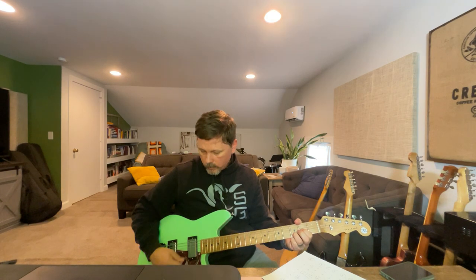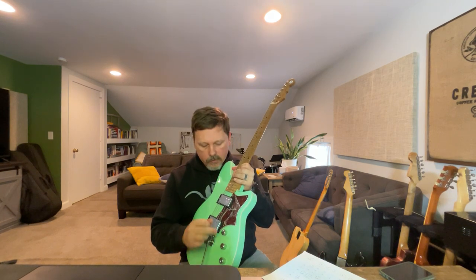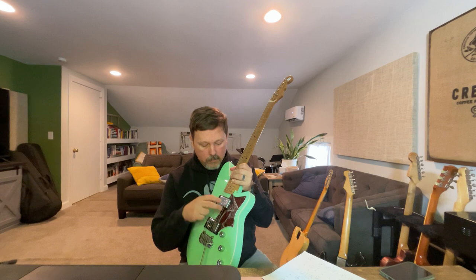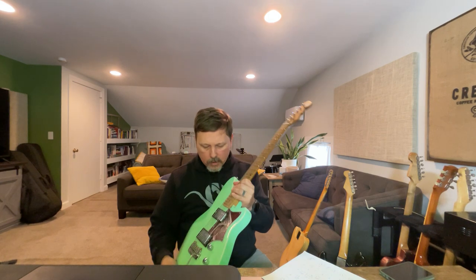There's the baritone in single coil mode. I have a knob here. It's a blend. Man, you still can't see it. This third knob down here, so it's volume, tone, and then this knob, all the way down, these are single coils. All the way up, they're humbuckers. So you can blend between the two. It's not even like a coil tap, it's a coil blend, which is pretty cool.